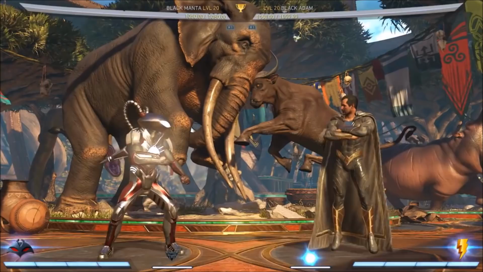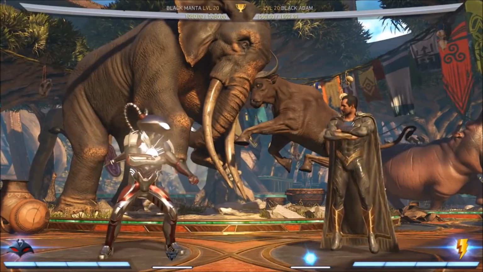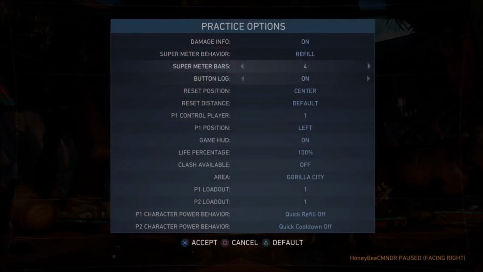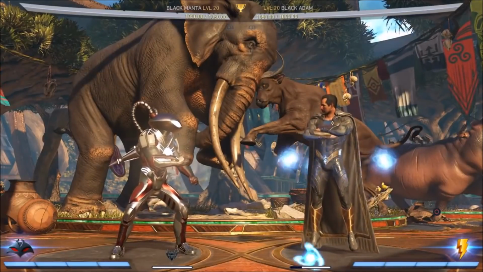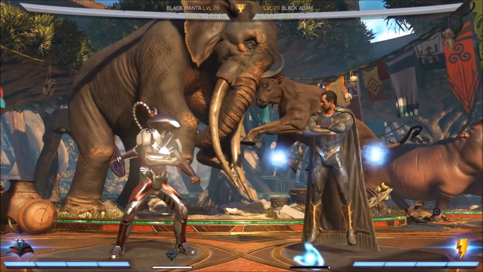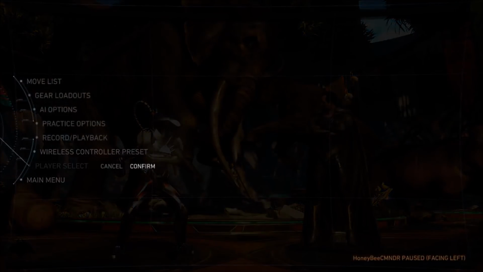And anything else, it says here: fix a rare bug that could prevent the opponent from getting a first hit bonus while Orbs of Seth character power is active. So for Black Adam, that's not a huge change. It sounds like it's just something that would happen very rarely, where if he activates that but gets hit, the opponent wouldn't get the first hit. So now that should be fixed. But as far as Black Adam goes, that's really it.